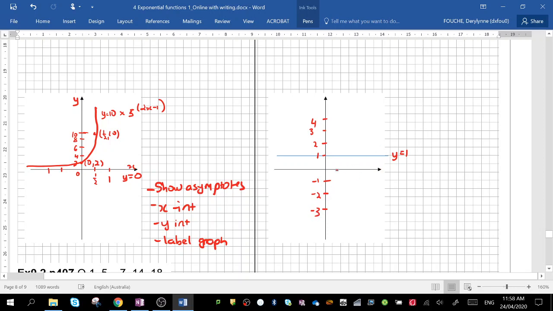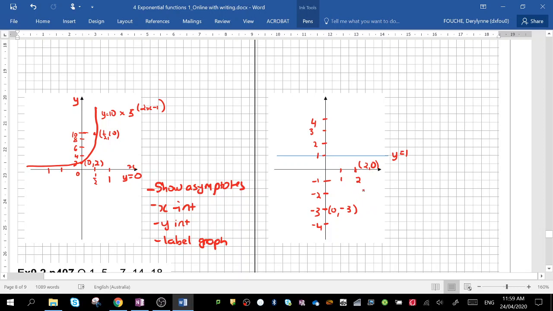Remember, my y equals 1 is my asymptote. And on my x-intercept, remember my y-intercept was at negative 3, so I need to go at least down to negative 3, and on my x-intercept I'm going to have to go across to 2. And I need to mark those. So here I've got 0, negative 3, and here I have 2, 0. All right, I've marked my asymptote. I have marked my 2 points on my graph.